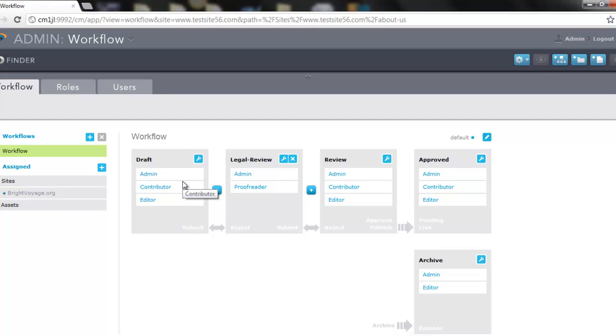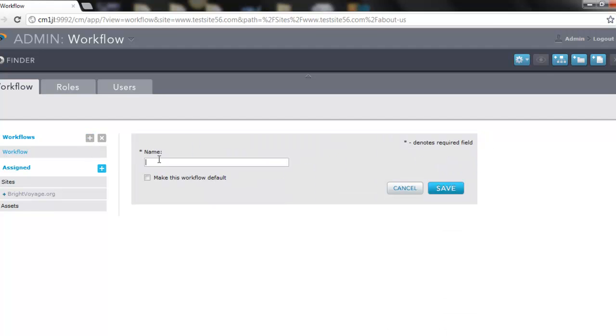Say if you have sections or separate sites that the workflow steps are going to dramatically depart from the norm. You can create a separate workflow, and that is done by clicking this icon. And let's call this one, say marketing has completely different protocol as far as workflow. So let's name this marketing workflow. And here you see you do have the option of making this default, but we won't.